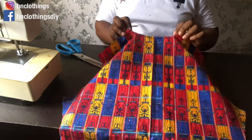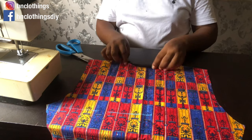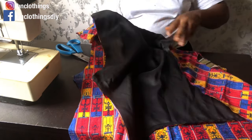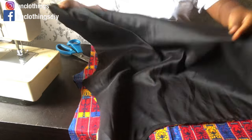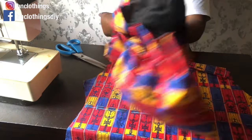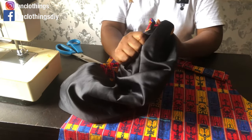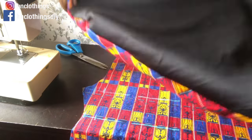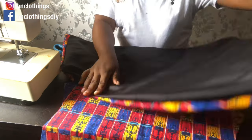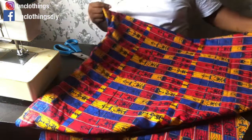The only thing I did was to sew a bias so that I can turn this neck at the back like so. You need to also notch before you turn, okay? And for the two fronts, the side pieces for the front, I joined everything like I already explained, only to flip it from this place inside out. And you actually need to give it a very good press before continuing doing anything. So I would have this on the front like so. So I'll need to iron it very well.